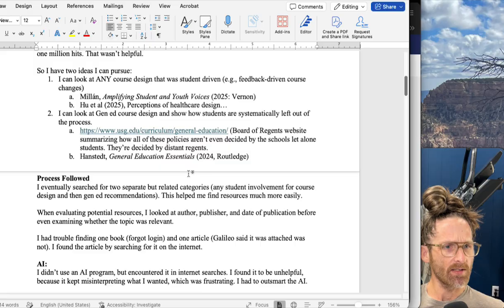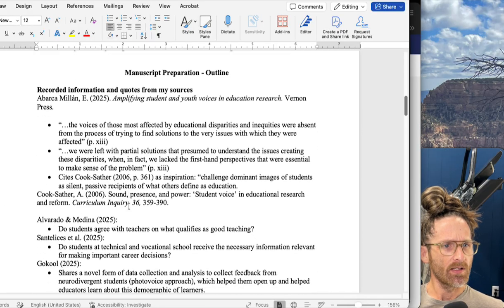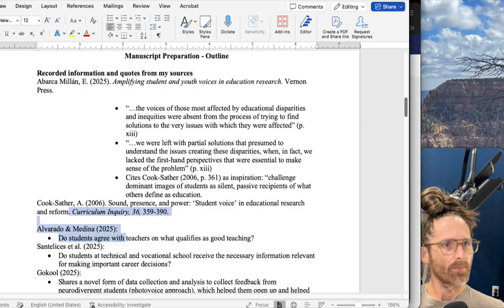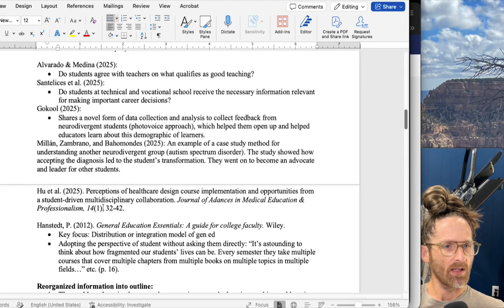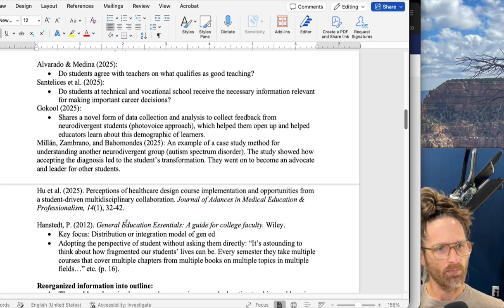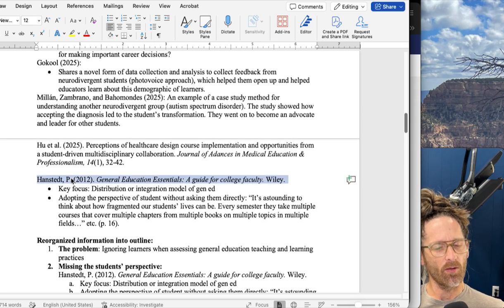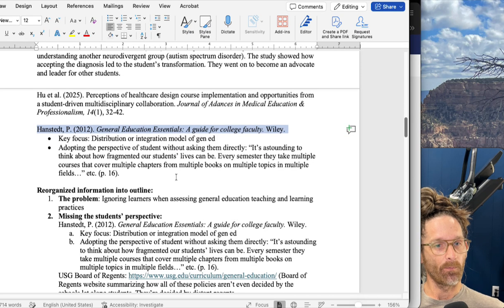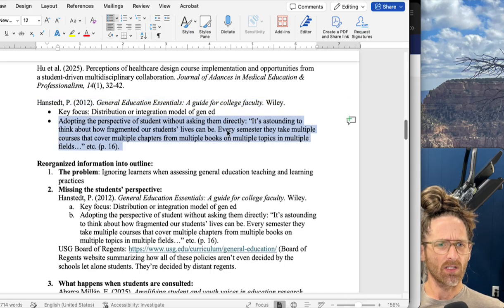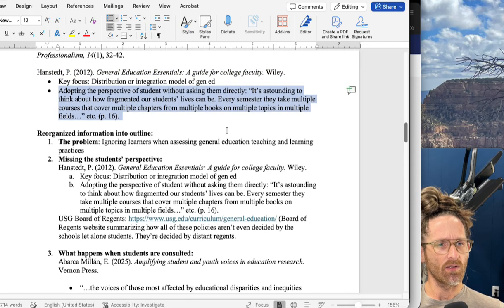Back to my process. I started this outline. I put this outline together, pulled out information that I liked. I started to pull out my bibliographical information. By the way, the book that I have through my library for free was published in 2012, but I looked online and he has a second edition that came out in 2024, and that's the one I include in my bibliography because I don't actually use a direct quote. I'll have to look. If I do, I may need to attribute that to the 2012 edition.